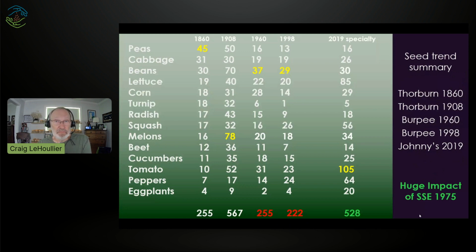That number dropped off precipitously in the mid 1900s, primarily due to the race to hybrids. Now today, and we'll use 1998 as an example, as well as 2019, some of the standard catalogs, such as Burpee's, still focus primarily on hybrids. And adding up what they offer, the number is still pretty low. But if you look at a specialty catalog such as Johnny's, back up to 528 varieties. So that was the reversal. Mid 1900s, we're losing our varieties. Seed Savers Exchange forms. Today, the varietal number is almost out of control, insane. What if you get the Seed Saver yearbook, 10 or 12,000 different tomatoes?